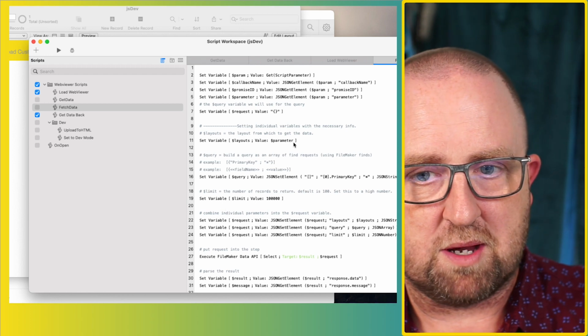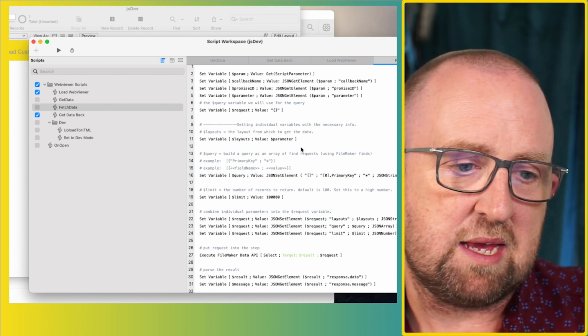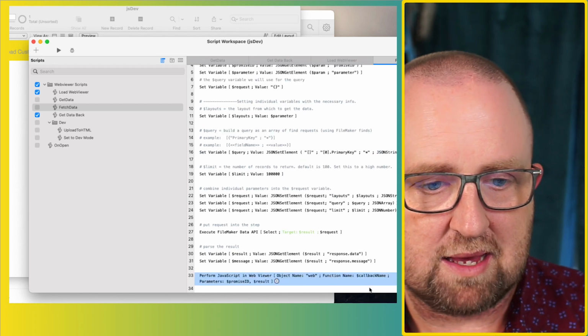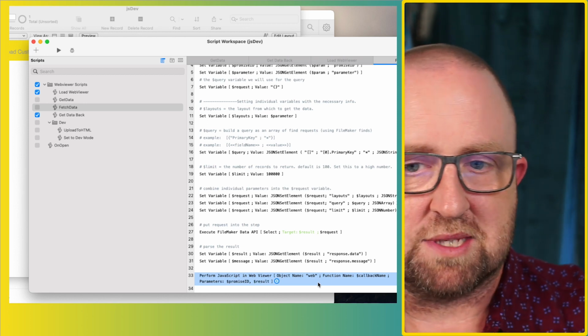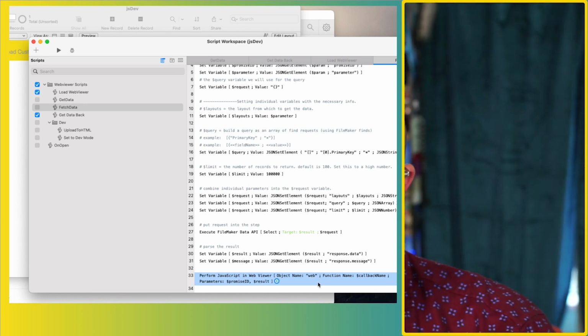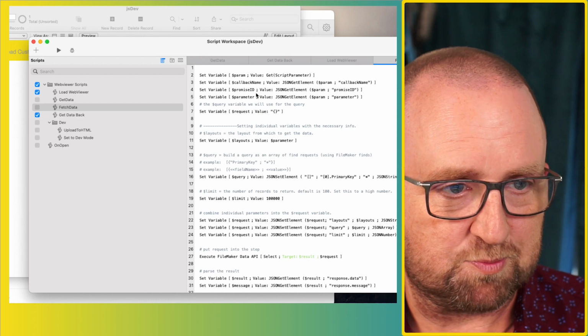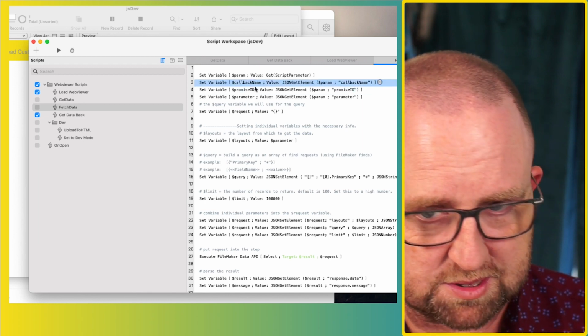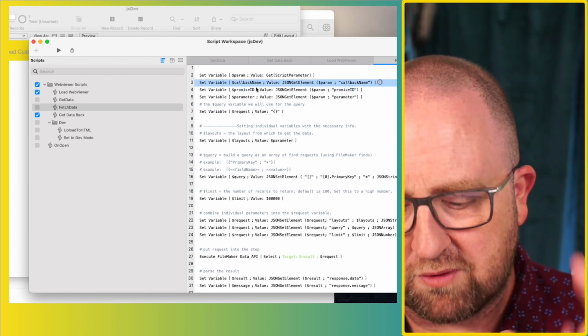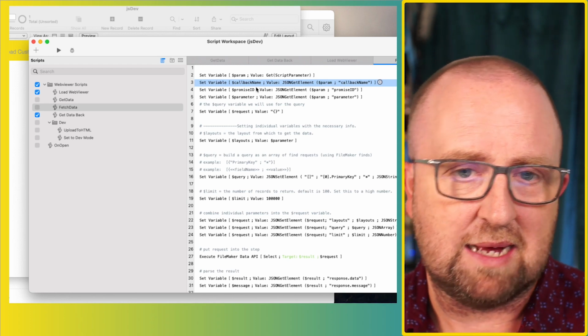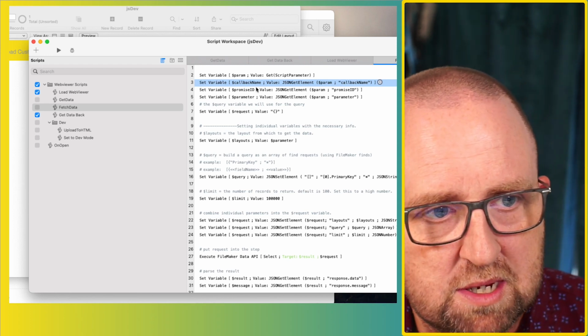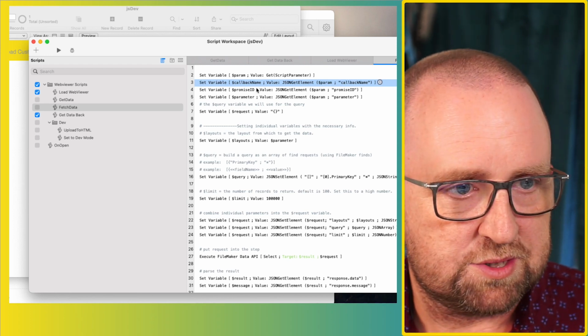JavaScript makes FileMaker run. FileMaker does its thing and it gets a result back, and then it returns that back to JavaScript using this callback, this promise ID and the callback name. So I don't have that fully understood, but it's not necessary because it just works.